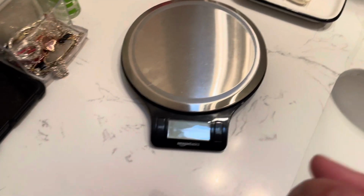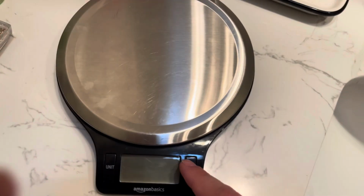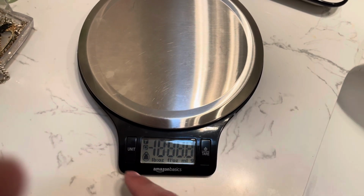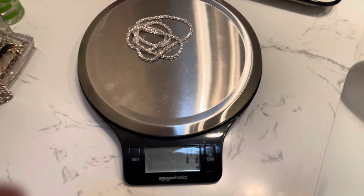At first glance, this is a light chain. Again, at 2.8 mil, I don't imagine it's going to be too heavy. Okay, so 17, that's not super light. I've had lighter chains that are fatter than this, so.